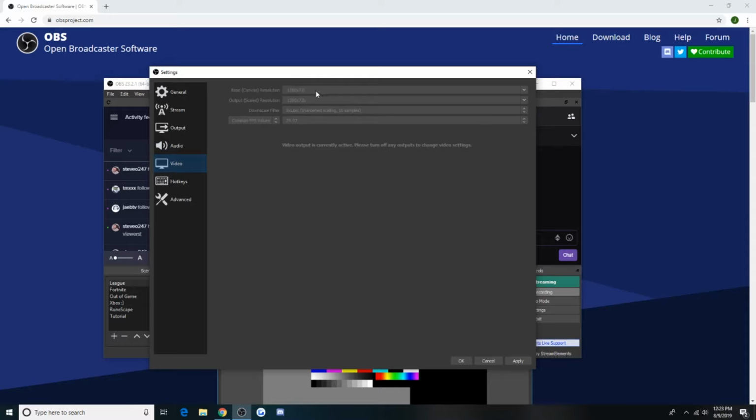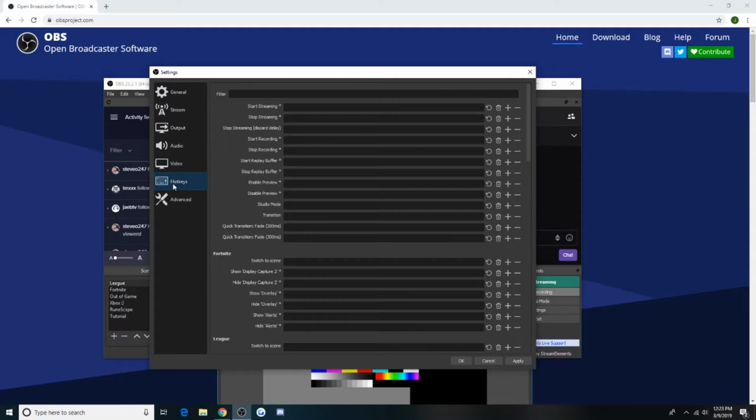Okay, for video, like I said, I run 720p, which is why these two are 1280 by 720. I do recommend you use Cubic. And then for my FPS, I use 29.97. It's basically 30 FPS, but for some reason there's a bug going on with some streaming softwares. If you use 30, it just really messes up and doesn't work well. And so they put 29.97, which, same thing.